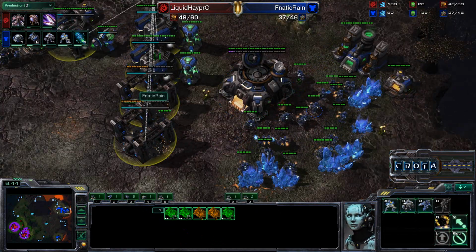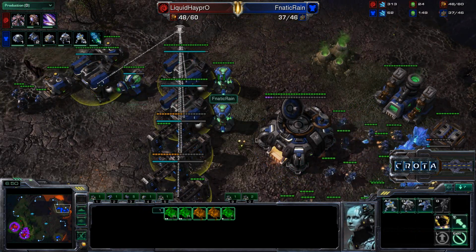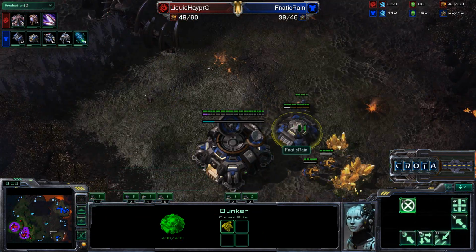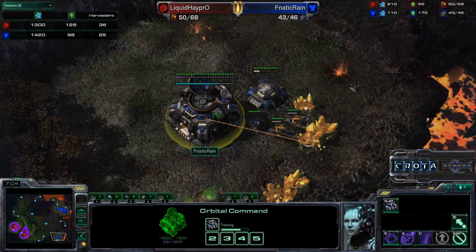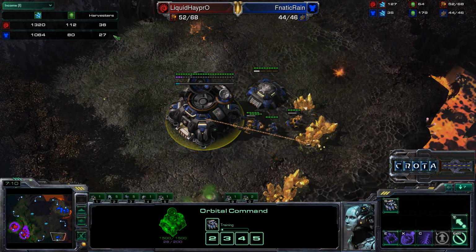You now see a 5-rack strategy coming in from Rain. We are getting a lot of reactors in play. And now this is going to just turn out to be very, very deadly. Double mules, as I mentioned, and very, very effective. You're going to see his income just jump through the roof. Now 1,400 minerals a minute, even though he is currently behind on harvesters.